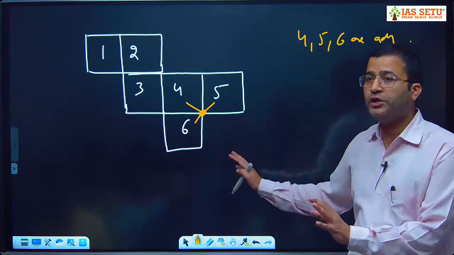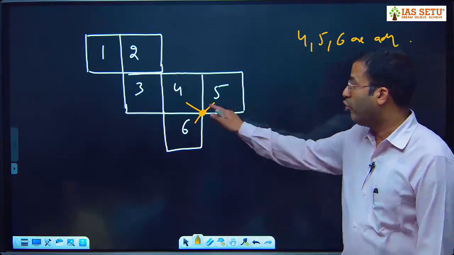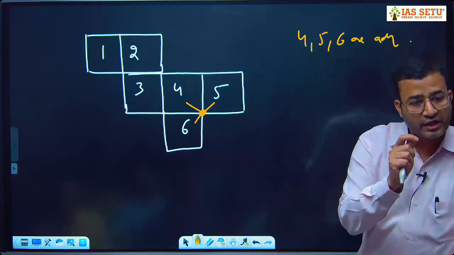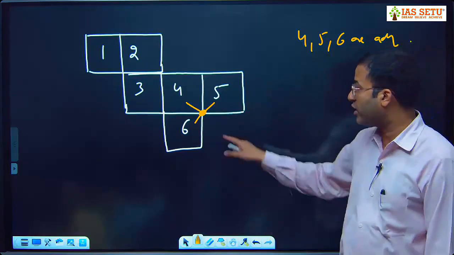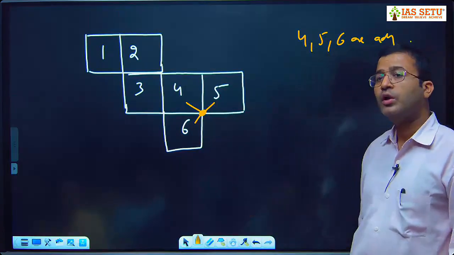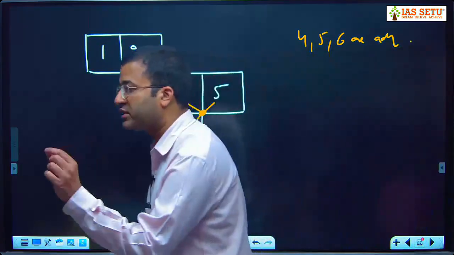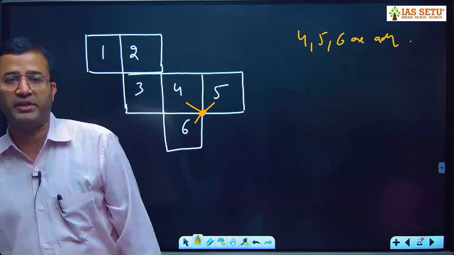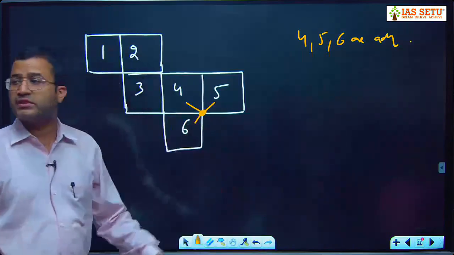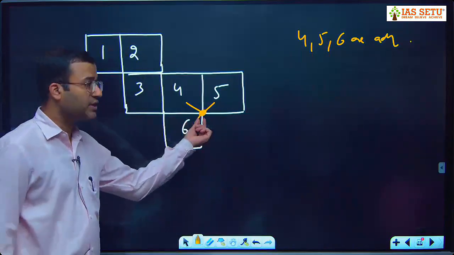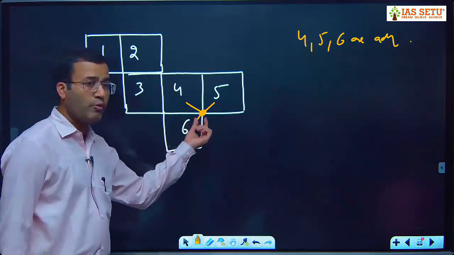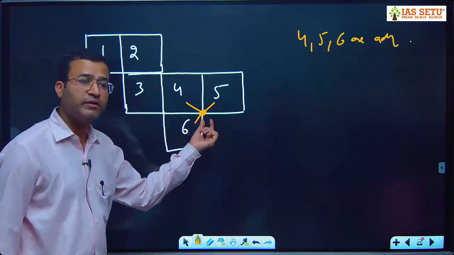If you fold it, I guarantee 4, 5, 6 will always be adjacent to each other because they have a connected vertex. क्योंकि एक वर्टेक्स से कनेक्ट है. कोई भी 2 या 3 फेसेस किसी कॉमन वर्टेक्स से कनेक्ट होते हैं ना, वो फेसेस हमेशा एडजेसेंट मिलते हैं. सो 4, 5, 6 एडजेसेंट. व्हाई? बिकॉज दे आर कनेक्टेड. उनके बीच में कॉमन कनेक्शन है. दे हैव ए कॉमन कनेक्शन इन द फॉर्म ऑफ ए कॉमन वर्टेक्स.